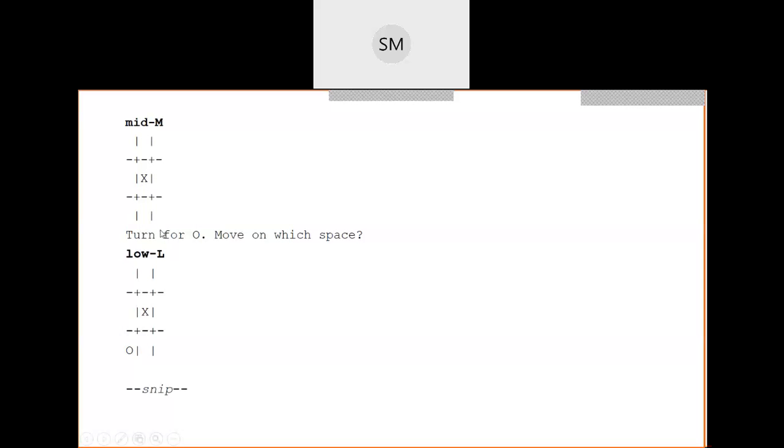Next, it immediately displays that the turn is transferred to O, that is turn for O. Then player O chooses where to write capital O, and he chooses the block lower L. This string is given by player O through the keyboard, through the input function. So again the resultant board is this one. The print board function will display this board.